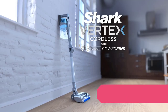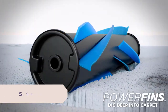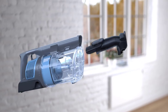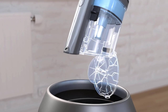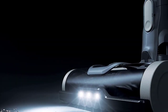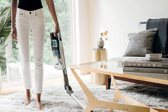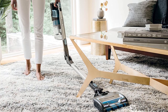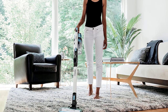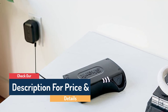Number five: Shark Vertex Cordless. While rated as an excellent mid-range vacuum, the Shark Vertex lightweight cordless is part of Shark's most premium cordless range, making it powerful enough to compete at a relatively affordable price point. It is loaded with the latest Dual Clean Power Fin setup — kind of like two vacuums in one — sucking up twice as much in one pass. The soft roller picks up small debris and dust while the silicone power fins dig deep into carpets and engage floors directly for better pet hair pickup. The MultiFLEX technology flexes up to a 90-degree angle so you can access low areas without bending over, and allows the vacuum to fold in half for compact storage.